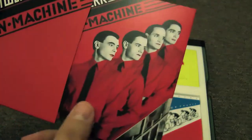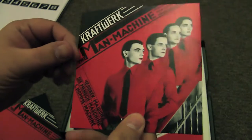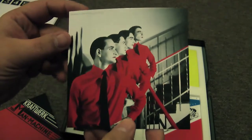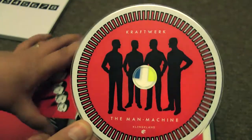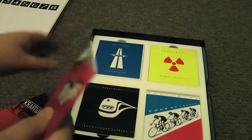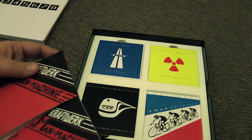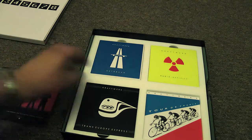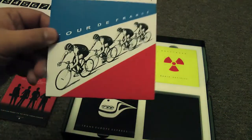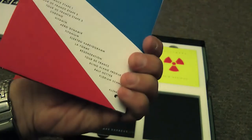Finally, the final one is the old Kraftwerk Man Machine — 1978. Or the Mensch-Maschine. And this is where they take on their communist look, isn't it? You know, everything's red and black. Red and black, don't talk back. I've got a red shirt. I only wear it at Christmas though. Probably doesn't fit me now — too many Christmas dinners. I used to wear it when I went to parties.